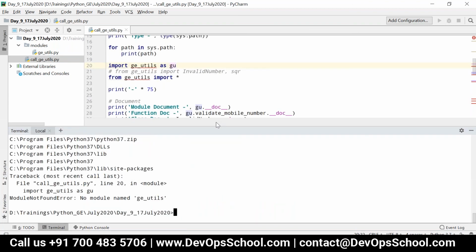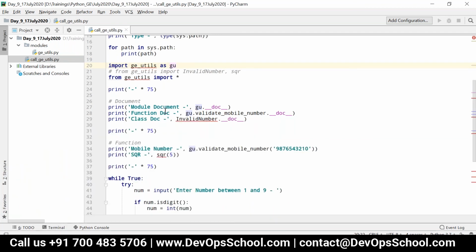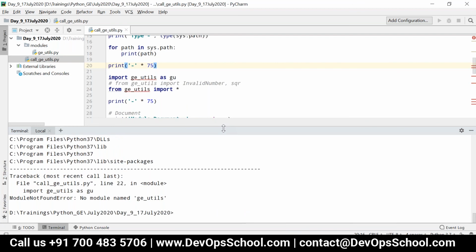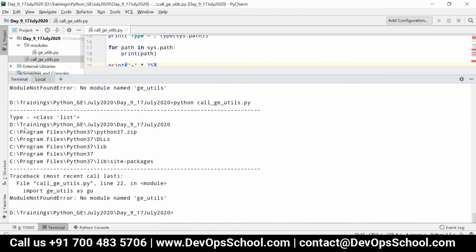So you can see, this will contain all the directories. Right now you can see the current directory has been included by default, and then we have the DLL directory, Python home /lib and Python home /lib /site packages.